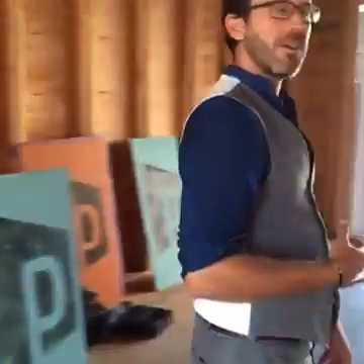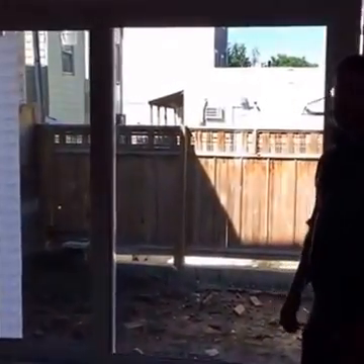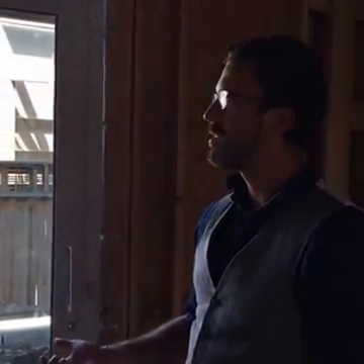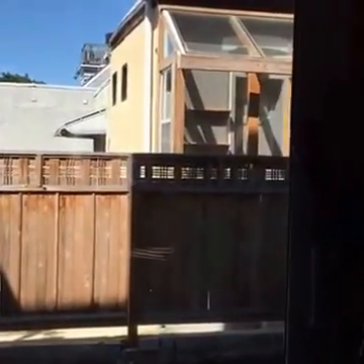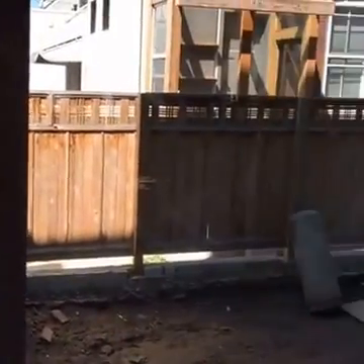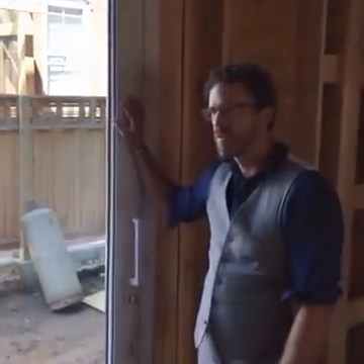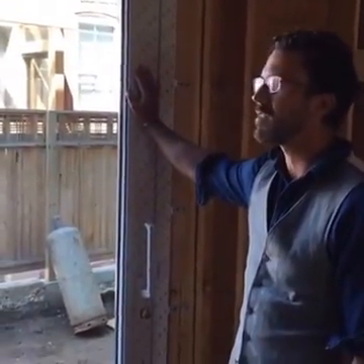So those are the windows. Now we're going to move on and talk about these lift and slide doors. You might have noticed we used a huge accordion door in a recent project and got a lot of good feedback on that. We wanted to keep it going but improve the energy efficiency and use something a little different. So we're trying these massive sliding doors — we've got some as big as 12 feet wide, and some larger ones over there that are 14 feet, and they're still just two giant panels.